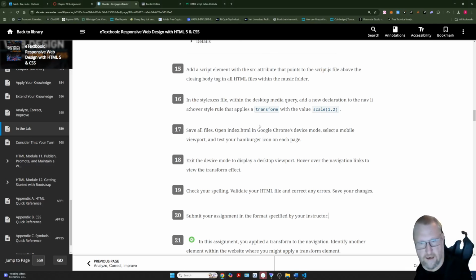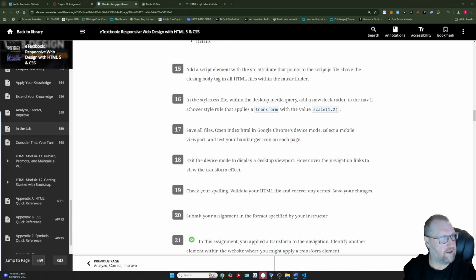But we're going to add a transform to the styles.css. We're on number 16 now, and we're going to add a transform set of instructions to the styles.css file.